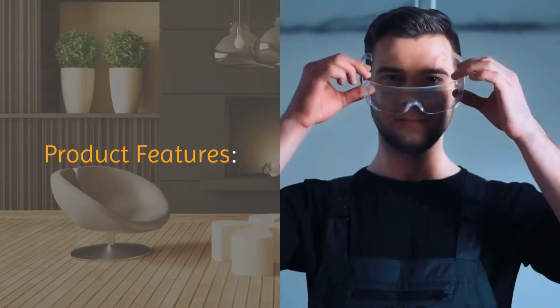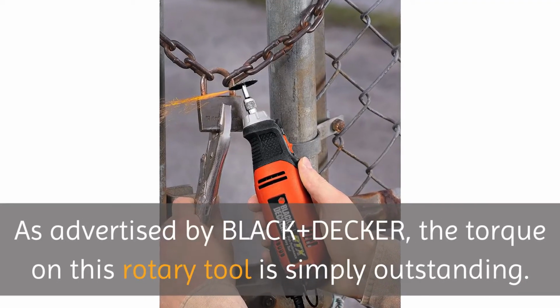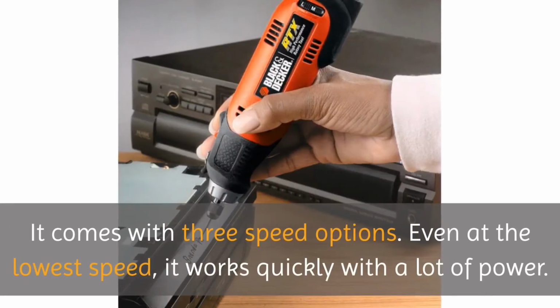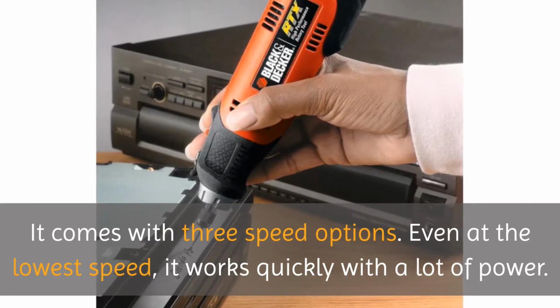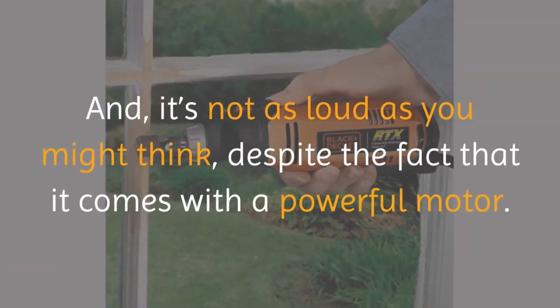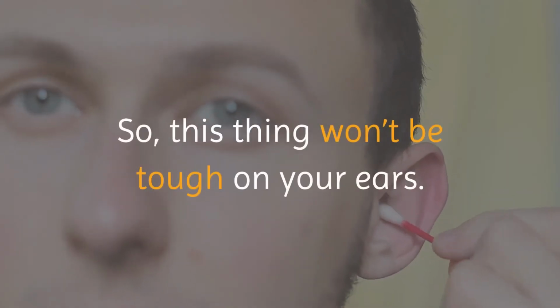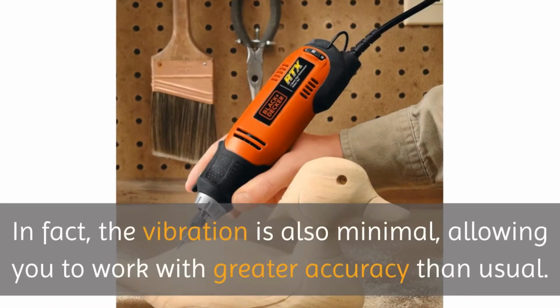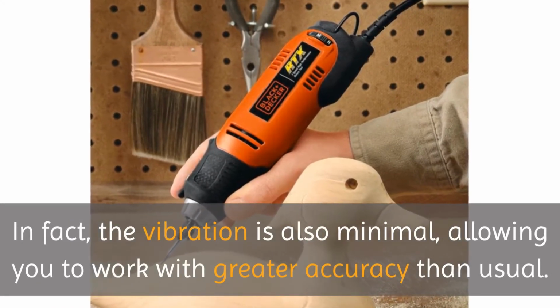Product features. As advertised by Black+Decker, the torque on this rotary tool is simply outstanding. It comes with 3 speed options. Even at the lowest speed, it works quickly with a lot of power. And, it's not as loud as you might think, despite the fact that it comes with a powerful motor. So, this thing won't be tough on your ears. In fact, the vibration is also minimal, allowing you to work with greater accuracy than usual.